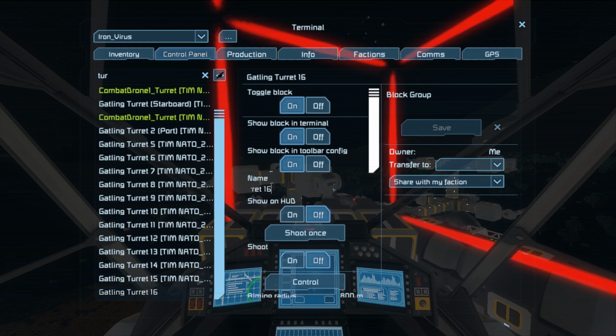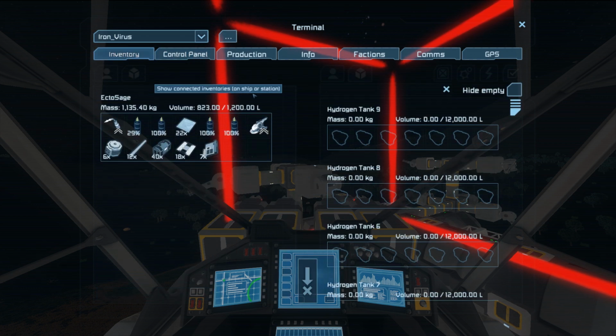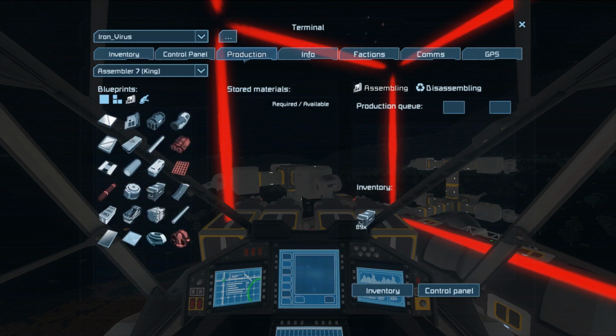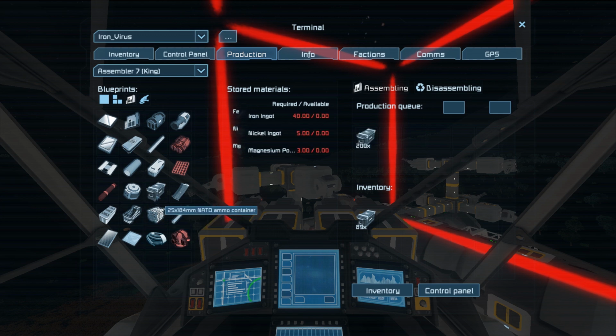We should have a fair amount of storage scattered about. Let's even go ahead and switch over. Okay, we're still on the Iron Virus. We can even go search the ammo. So NATO. And there you go. See, assemblers are cooking these things out, actually. Cool, they've actually produced quite a bit of ammo.